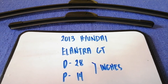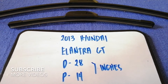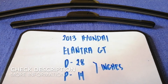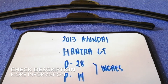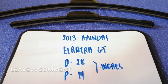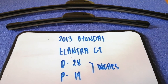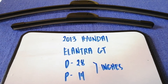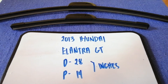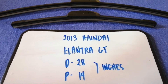Hey guys, welcome back. Today we're going to talk about changing wiper blades for the 2013 Hyundai Elantra GT. Whether we have to change a wiper blade that is damaged, stolen, old, or not working properly, it is very important to keep yourself safe while driving. If you are looking for the wiper blade replacement size for your 2013 Hyundai Elantra GT, I have already looked it up — just check the video description and I will try to leave the info there as well.